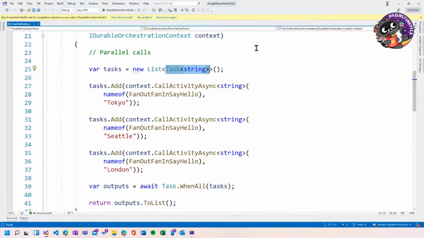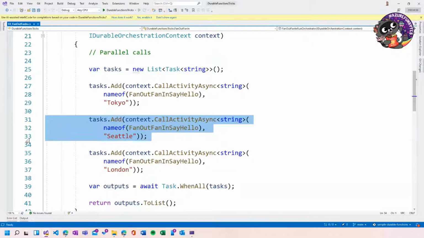It allows me to run some code in an asynchronous manner. So the big difference is that when I call context.callActivityAsync with the activity function, I don't have an await here. So I'm not going to execute that task. I'm just going to take the task and save it in the list. And right now I'm not executing it.